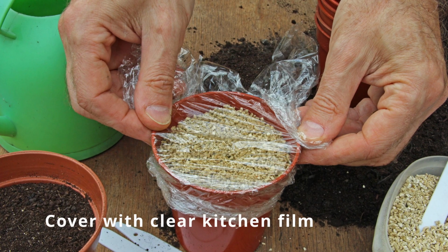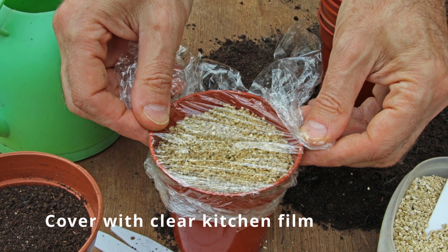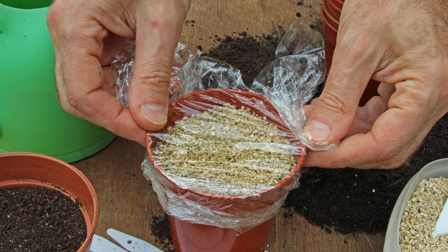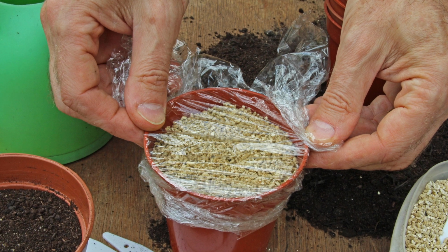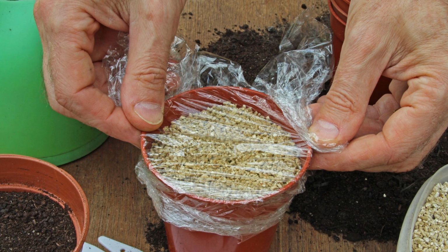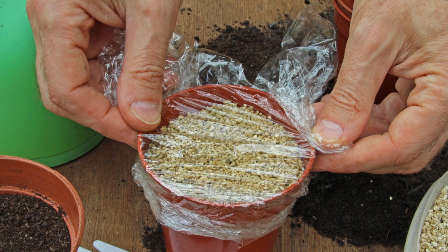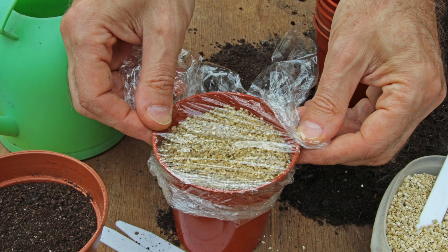Then I cover the pot with some clear kitchen film. This is just to conserve moisture and stop the surface layer of the compost from drying out. Putting the pots in a propagator could do a similar job, and also you could just put a piece of polythene or glass over the top of the pots, but I find that covering each pot individually with this plastic wrapper is an ideal way. And you can keep an eye on the pots every day, and as soon as you notice the first signs of a seed germinating, you can take this layer of plastic away.